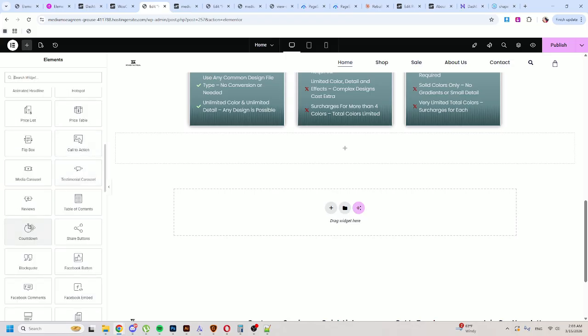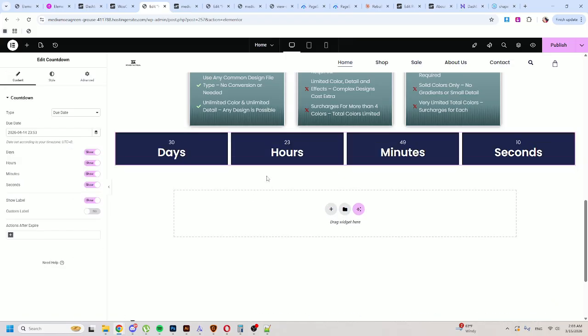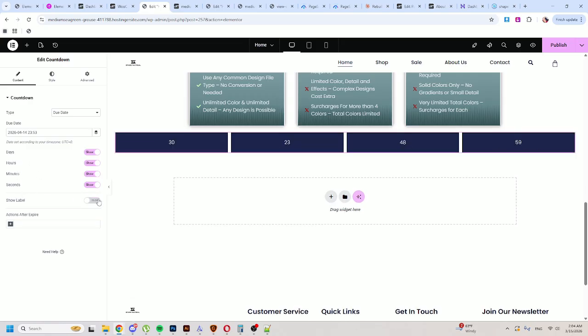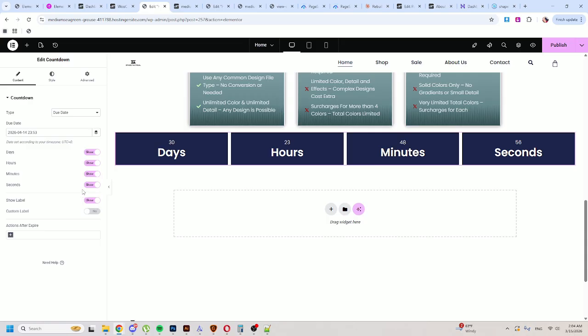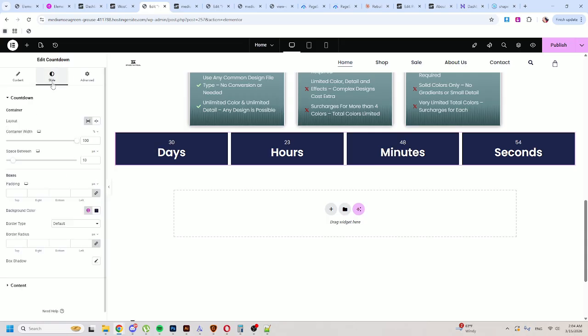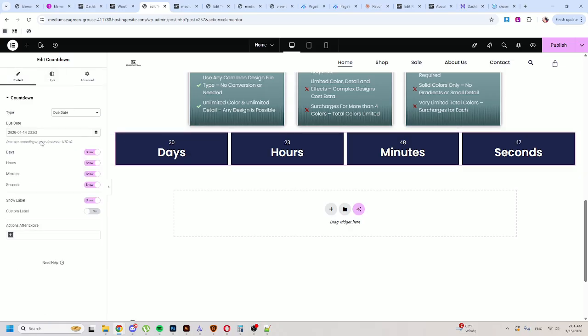Share buttons. Oh, a countdown. Let's see their countdown. So it's just one. They have days, hours, minutes, and seconds. Show label. If I wanted this to say just D instead, custom label, yeah, you could do that, but it would be stupid.